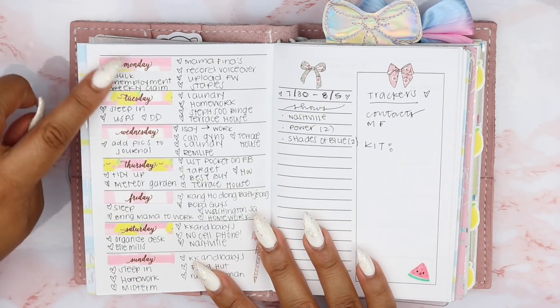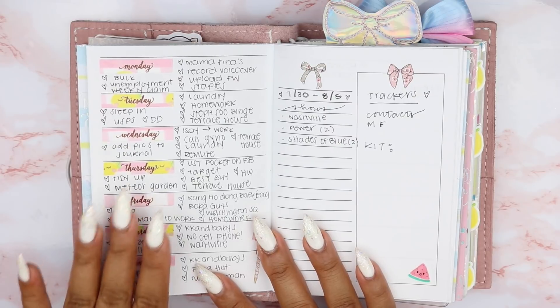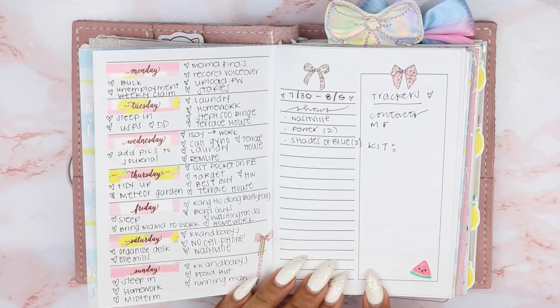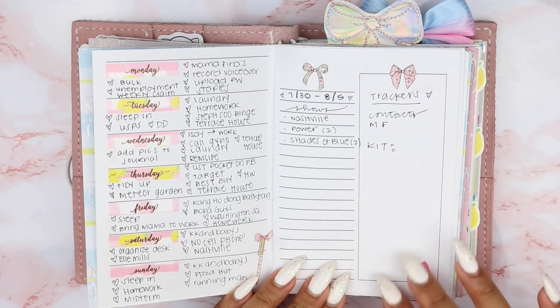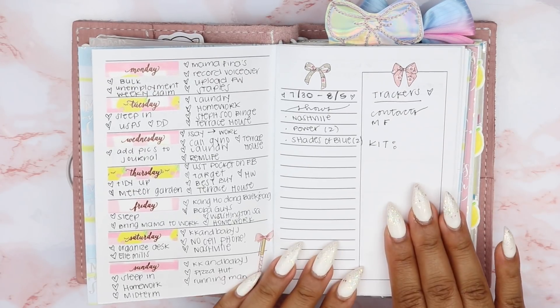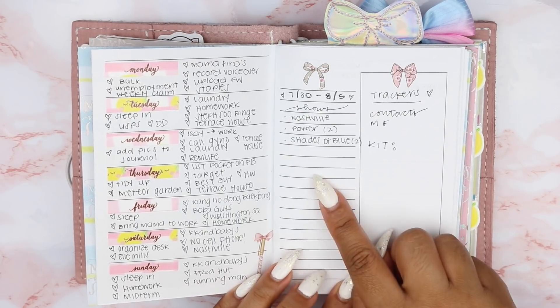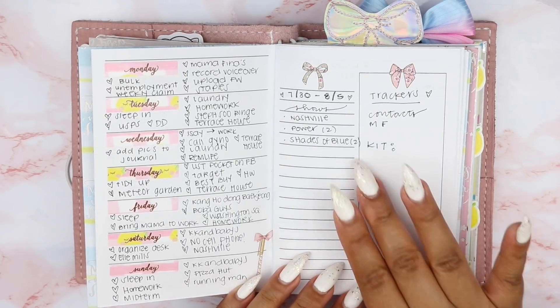I just have the date covers — these are from the kits. I'll show you the sheets at the end because I have them stored in the back. This is like a note section — there's more I want to write here because I haven't even picked out what kit I'm going to use and other miscellaneous things. I'll probably have speaking notes here too for when I record my voiceover.